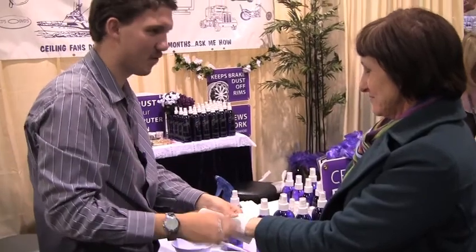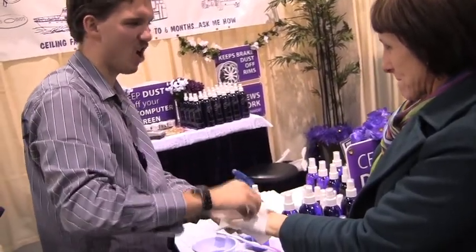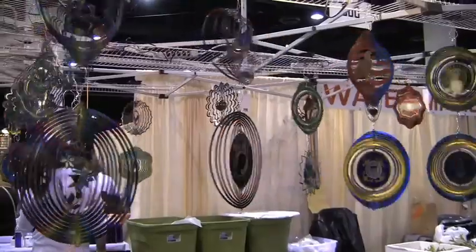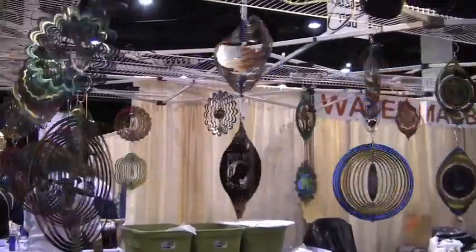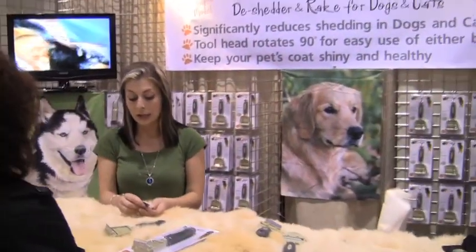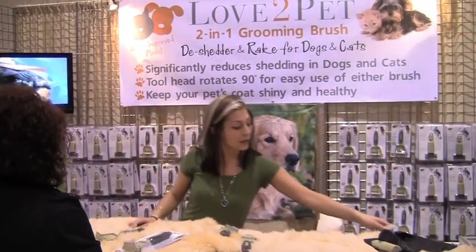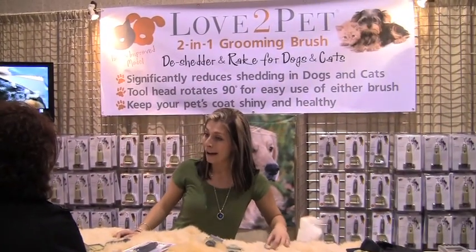We're going to have to clean your ceiling fans. Four to six months are dust, by the way. So whenever you have to clean your ceiling fans, spread it on, let it dry — no more dust. You pay half the price, you get double the amount. You get a lifetime warranty, money back guarantee. So there's really nothing to lose but a whole lot of hair.